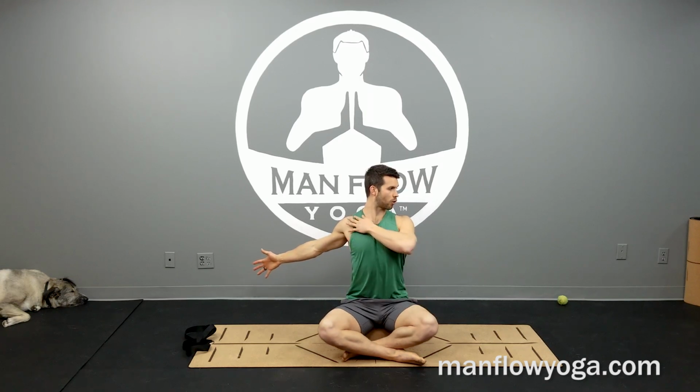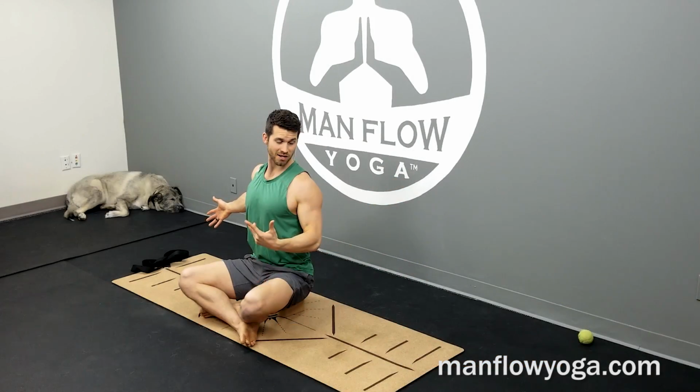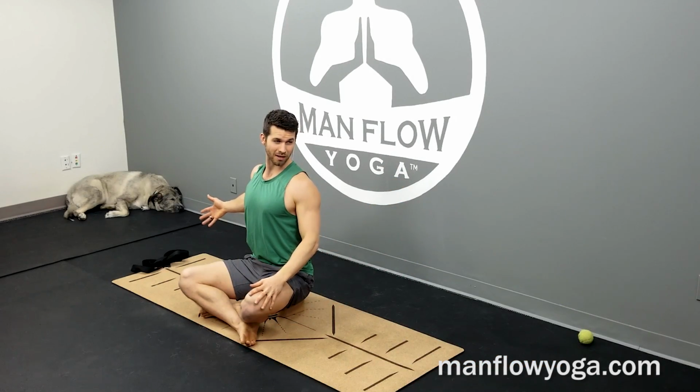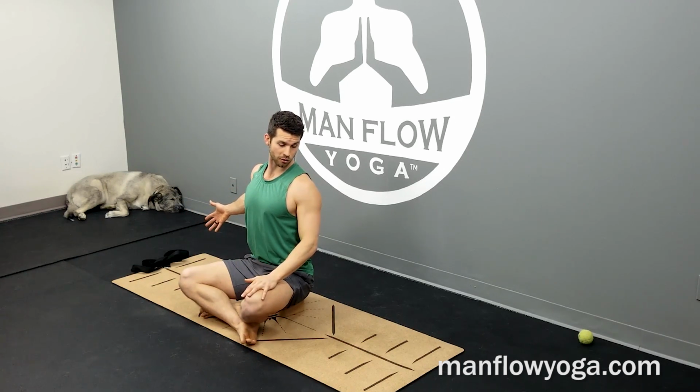Again, shoulders come back and down. If I want, I can bring my right arm out to the side and kind of open up the chest a little bit more for more of a stretch. And the net result of this is your neck's going to feel a lot better. You'll notice that you'll be more relaxed, less stressed after you finish, and shoulders, chest, and even posture is going to improve as a result. All right, and then bring it back to the middle, and go ahead and relax.